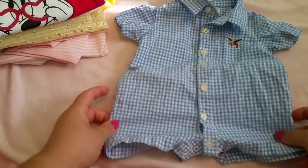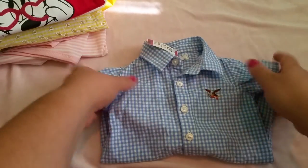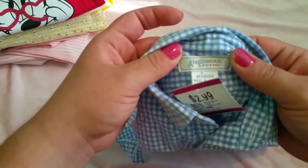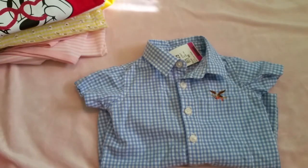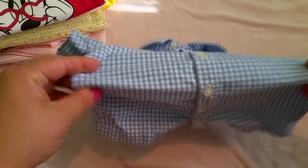For my boys, I got just a couple things. I got this little romper right here — I just think it's so adorable. We can use it for Sunday's best or if we have to go somewhere fancy because it looks like a dress shirt. It also had the purple tag. It's by the brand American Living, newborn size, and it was $2.99, then take 50% off that. I thought this was super cute. Probably it will fit Sebastian better, so Sebastian will be the one wearing this little romper.